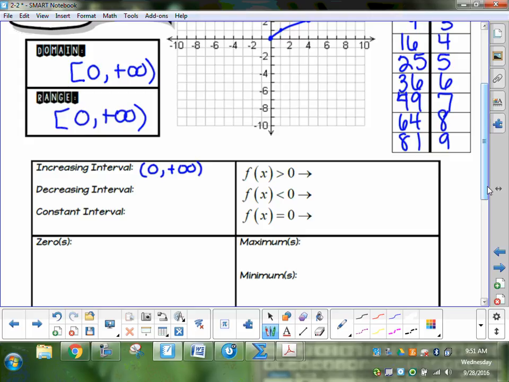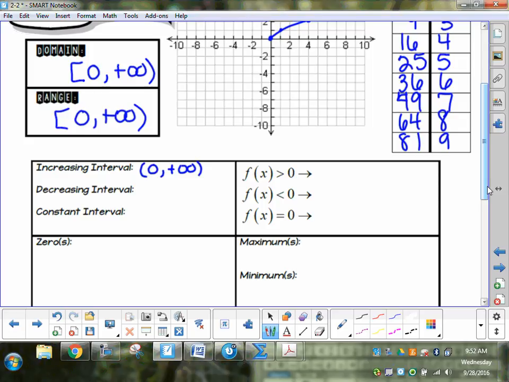When is this function decreasing? Nope. You can't go from right to left. Never. So we can list that out as the null set, or empty set. And when is this function going to be constant? Hands up, please, if you can tell me that. Never. So maybe you could put the null set here. Another notation for it is brackets that are empty. Now, somebody said, well, isn't it always increasing? It is, but only over its domain. So you could say all real numbers in its domain if you wanted to.